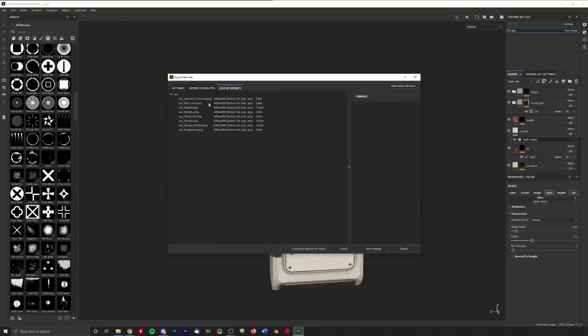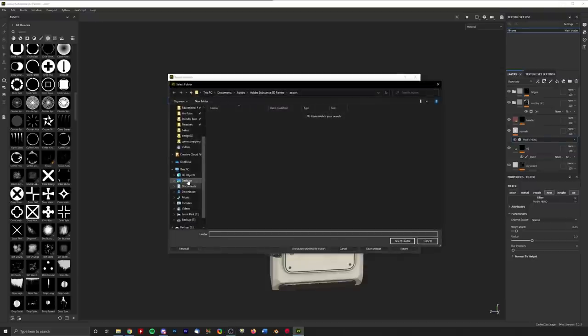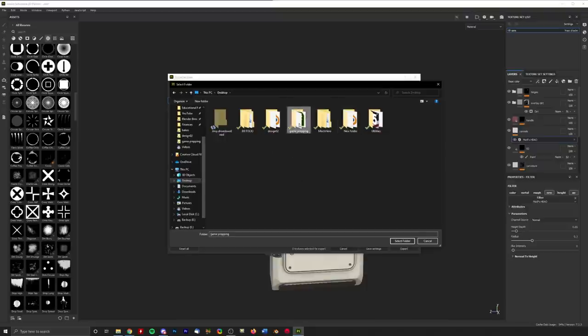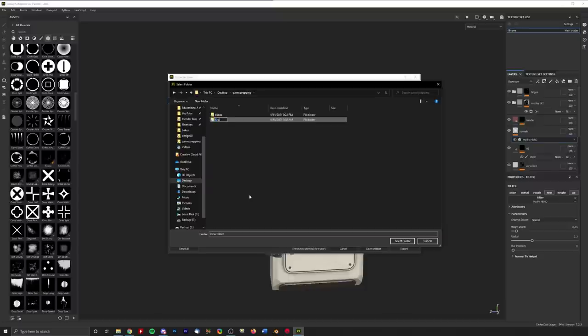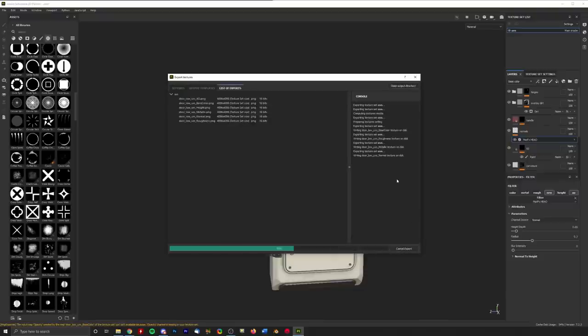So we're going to have... what are we going to have? Ambient occlusion, base color, height, metallic, mixed AO, okay. Normal DirectX, and roughness, that's fine. So what I want to do is export this into... Let's see, I'm going to make a new folder, and we'll call this exports. And what do I need to do on this one? The output template needs to be... That's PBR copy right there. File type, we'll just do PNG. Let's do 16-bit. And the size, 4096 for sure. Leave the padding as is, and then click on export. And bring this guy into Blender.